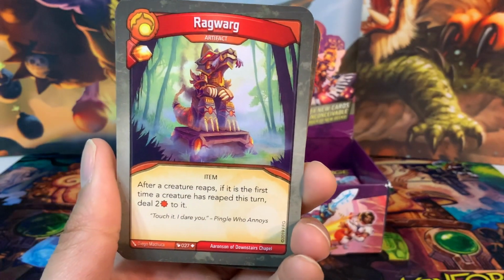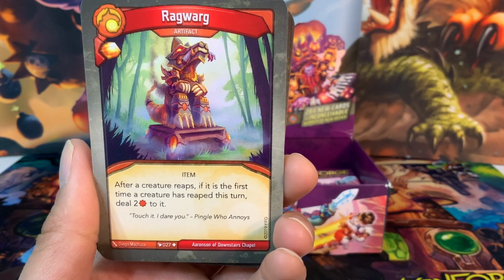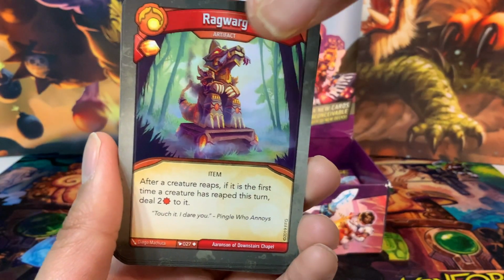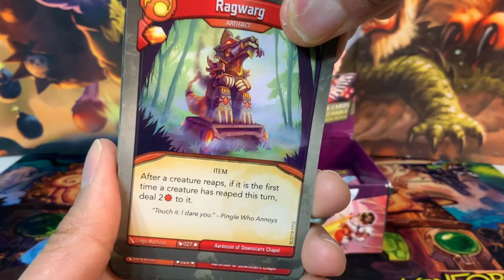We've got the artifact Ragborg with an amber pip. After a creature reaps, if it is the first time a creature has reaped this turn, deal 2 damage to it. So this is kind of some anti-synergy with a few of our cards in Shadows and Dis that had reap effects. We got 2 of those. So that's really if we want to just fight with this deck.